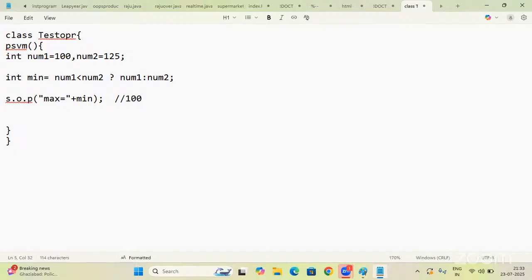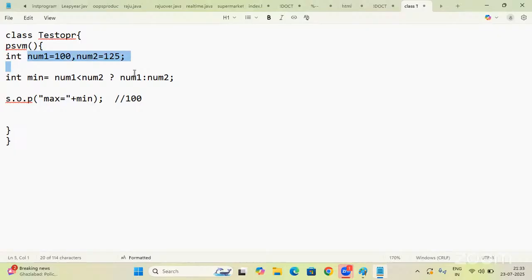Yes, ma'am. Take this one, we'll end the session. Tomorrow you have one task. Here I'm printing the maximum and minimum number by using variables, right?